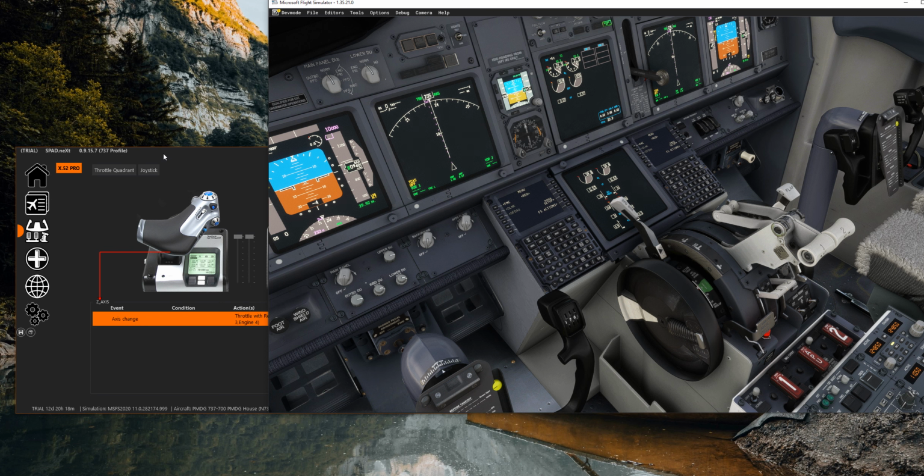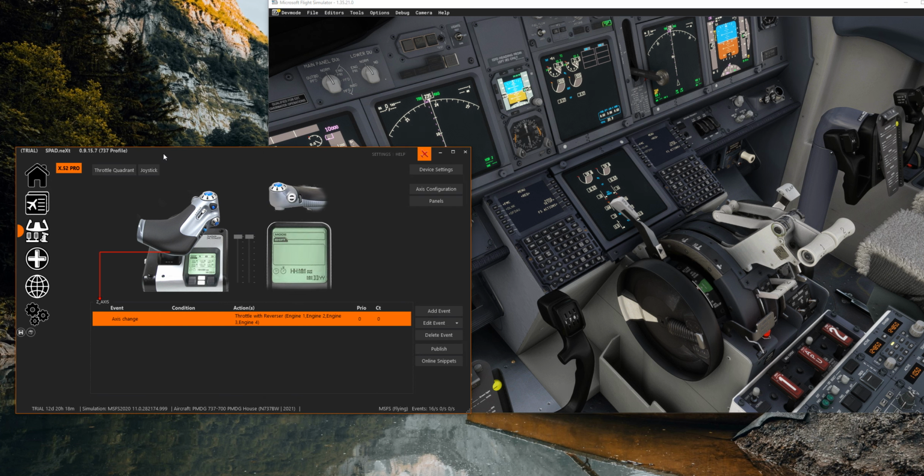It's on one single axis, no buttons needed, just the software magic.